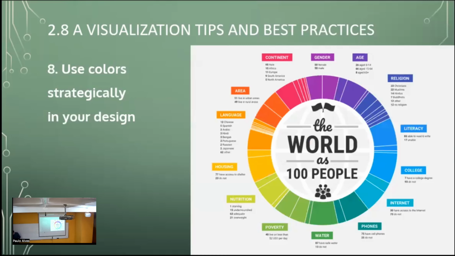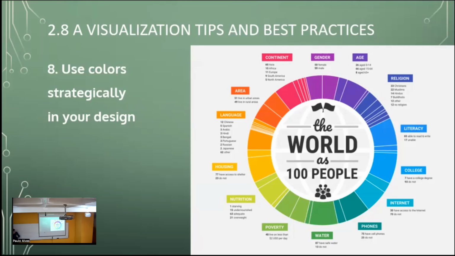I have two more tips. The other is the use of colors, of course. It's not easy, if we are not designers, to choose the best colors. Okay, but with the different tools that are online, for instance colors.org, you can select one primary color, and it will give you a palette of the other colors that combine with that color. So it's easy to create this kind of combination of colors. Okay.